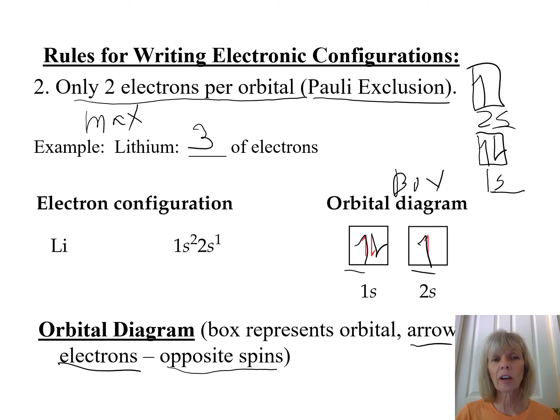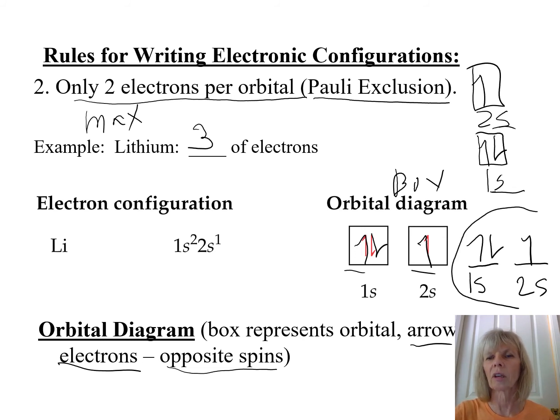Now, the electron configuration is a shortcut way. Instead of drawing out these boxes like this, the other way you could do this without doing the boxes, you could go 1s with a line, 2s with a line. And again, the line represents the bottom of the box, and you can do an arrow up, arrow down, and another arrow. So this would be acceptable for you guys to report when you're doing orbital box diagrams.